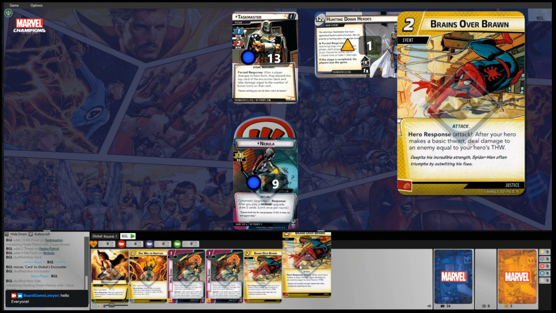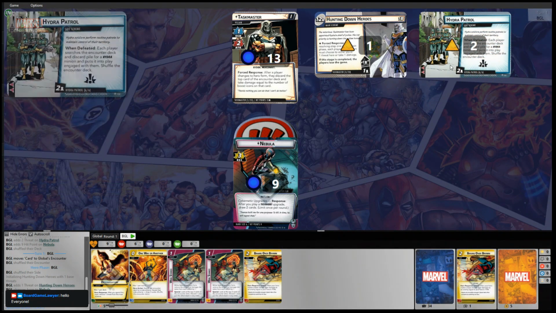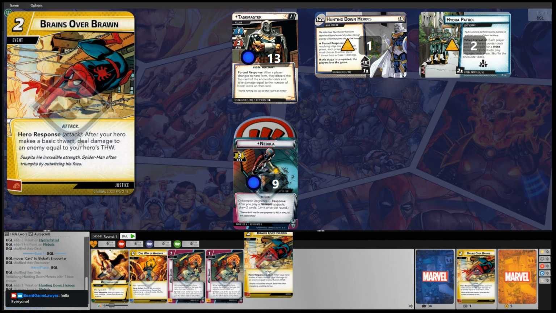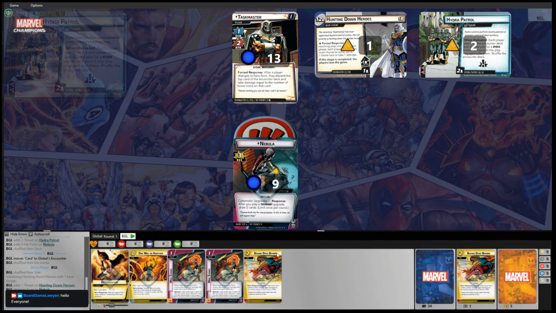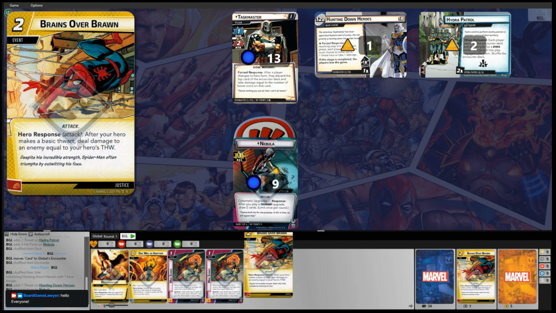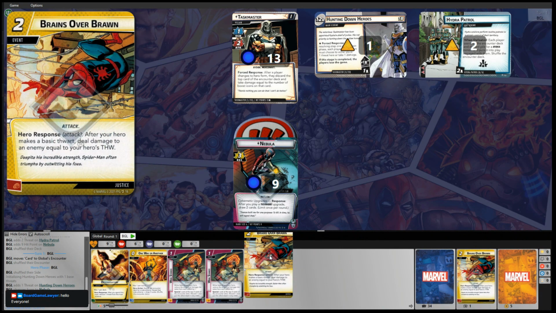After your hero makes a basic thwart, deal damage to an enemy equal to your hero's thwart. Now that might be kind of cool actually to use, but it's going to cost 2. I'm going to keep one of these, because if I go find a Hydra minion, I could probably pull off that event after your hero makes a basic thwart, because that's a when defeated ability, and this is a hero response. So the when defeated will go off for sure, and then the hero response to it. Yeah, that may be worth keeping, that Brains Over Brawn.